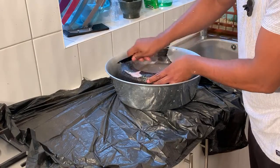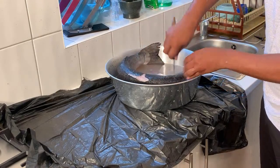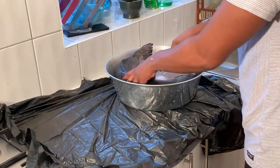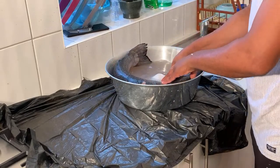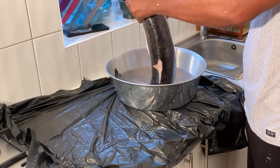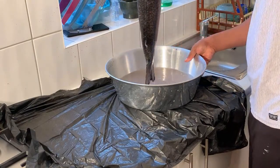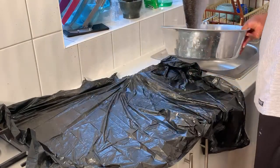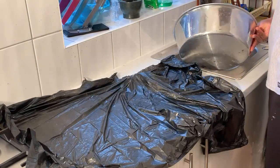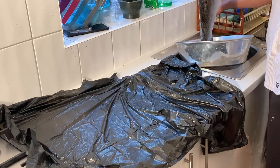See like that, my beautiful people? Just run a knife over him again. I messed up the kitchen with that. All right, look at that. This is a heavy fish, a lot of weight. So I'm gonna give him one more rinse.